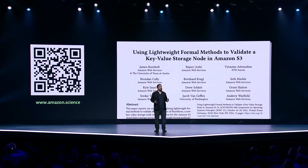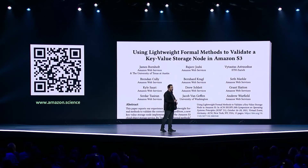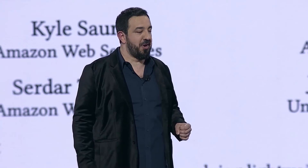The S3 team recently published a paper on how they used this approach to rebuild the system that manages the S3 hard drive fleet — the system we've been talking about here this morning. This system is critical and has to perform correctly. The paper was published at SOSP, a well-regarded conference for computer science research. If you're interested in learning more, I would suggest you look into the paper. Next up, I'd like you to hear from a customer who shares our obsession for improving customer experience, leveraging advancements in AWS storage to unlock new possibilities for creative professionals.